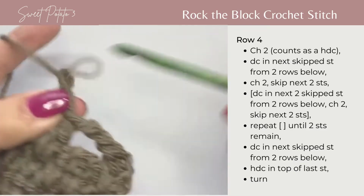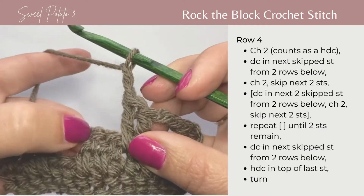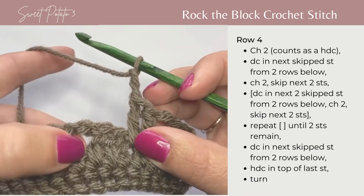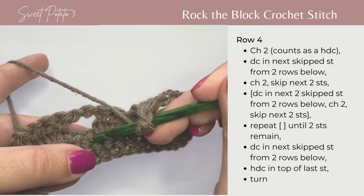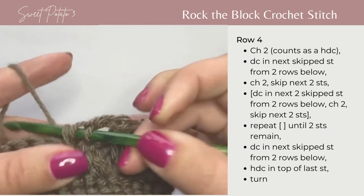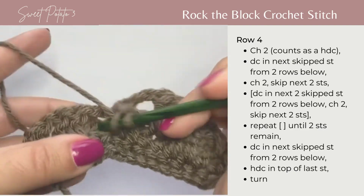Chain 2, skip the next 2 stitches, and then work a double crochet in both of the skipped stitches from the prior row. There's 1, and 2.